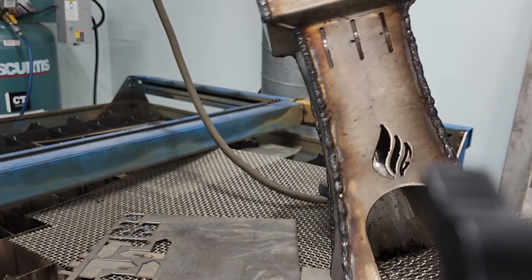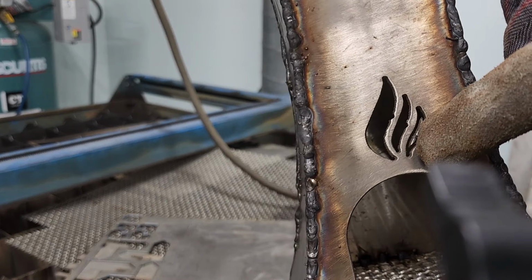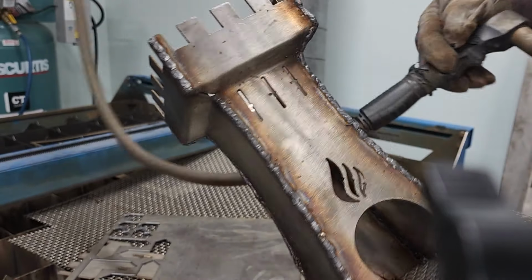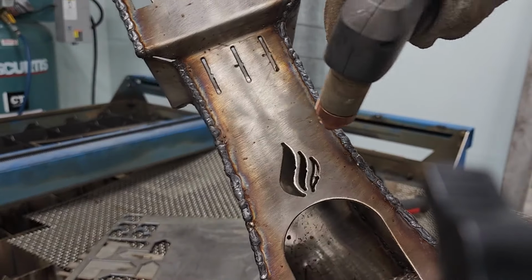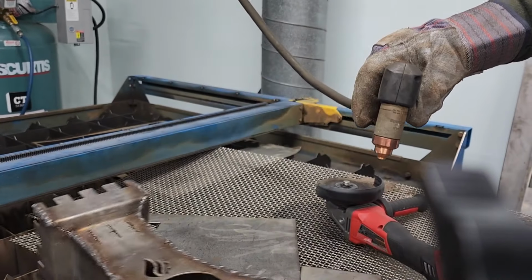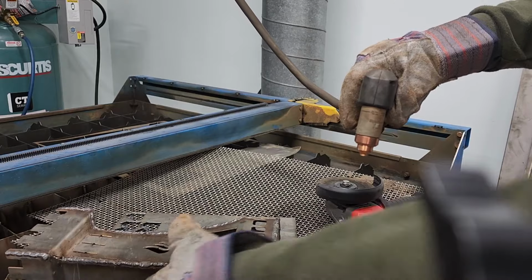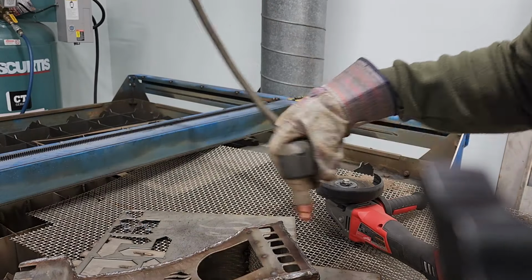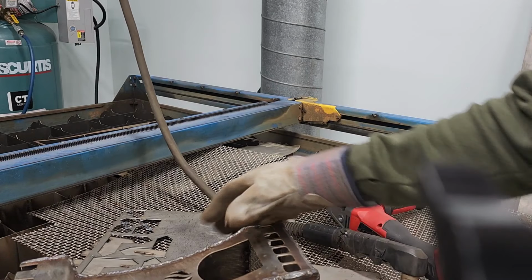Boom. So I just noticed this here, the plasma didn't fully take that piece out. So what I'm going to do is I'll just do a quick hand plasma job. So stick that on there and then I'll just start it and see how it goes. Got it. Yep.